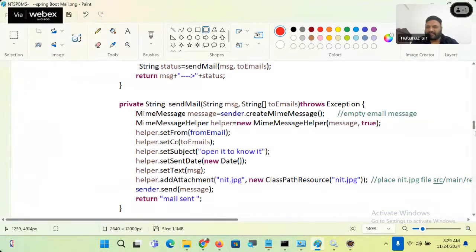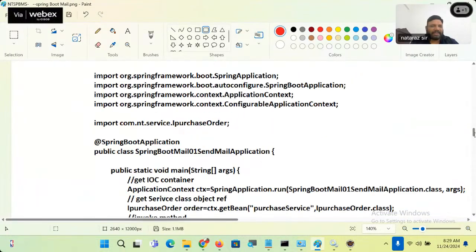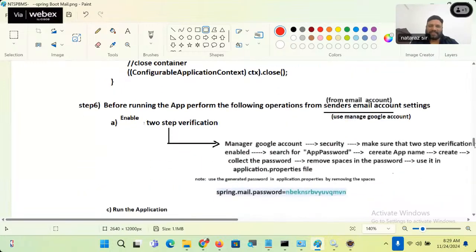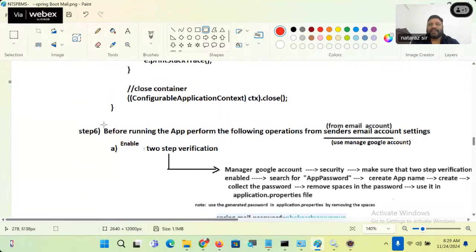See this? After developing the entire client application, before running the application, perform the following operations from the sender's email account settings. Use manage Google account.